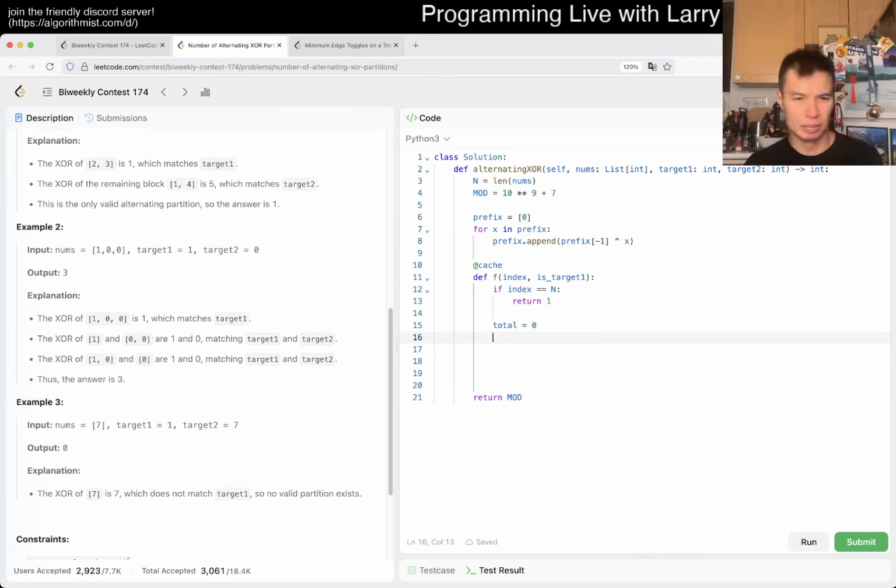I mean, I know how to do it, but it's just so prone to off by 1 or something. Yeah, maybe I'll just do it backwards. I mean, it's the same thing, right?